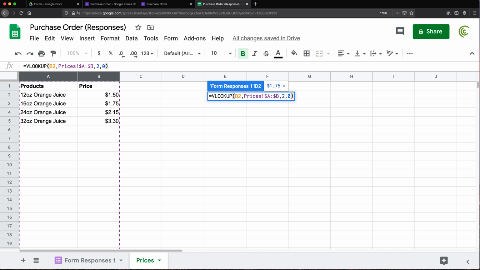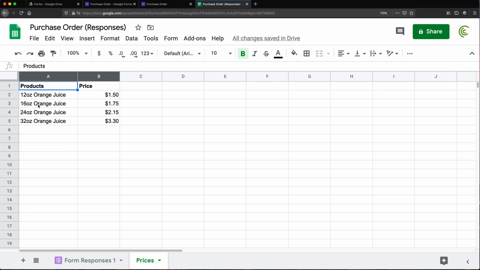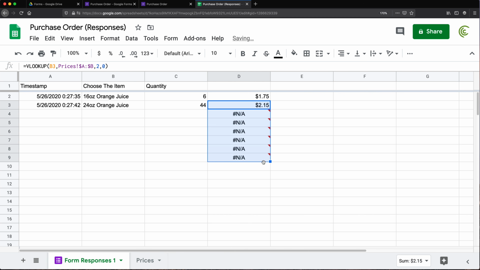So if I hit enter, that should give me the price for this 16 ounce, which is what I have here. And I want also the price for this 24 ounce, which will be this one. So if I just drag this formula down, right now I get these NAs. So the way we could handle those, we could say some sort of IFNA and leave it blank.